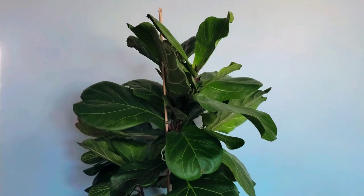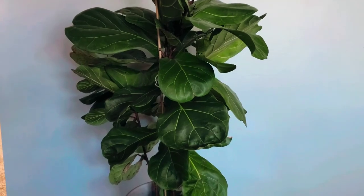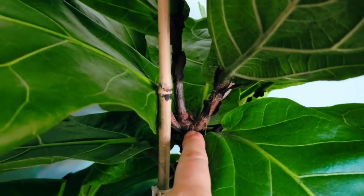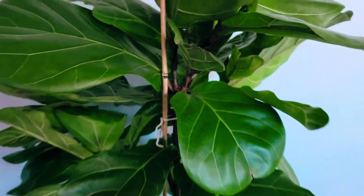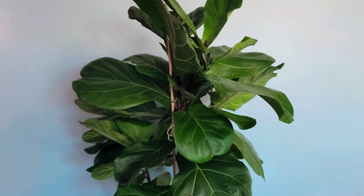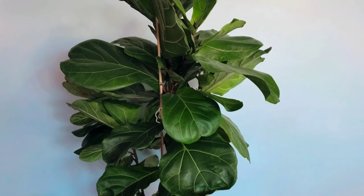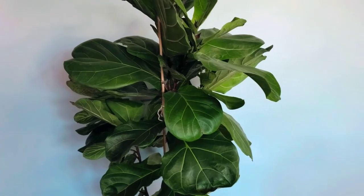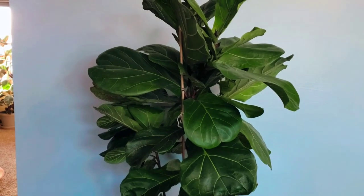These are my plant babies, my green babies, so it does bother me to do that. This is one of the trees I pinched - I wanted to encourage growth, and now it became a V shape with two branches coming out. It does work. I do notice that your fiddle leaf fig will definitely grow quicker and push out more leaves if you fertilize. If you don't fertilize, I'd suggest having a sunroom or south facing window, because otherwise it really isn't going to do that.